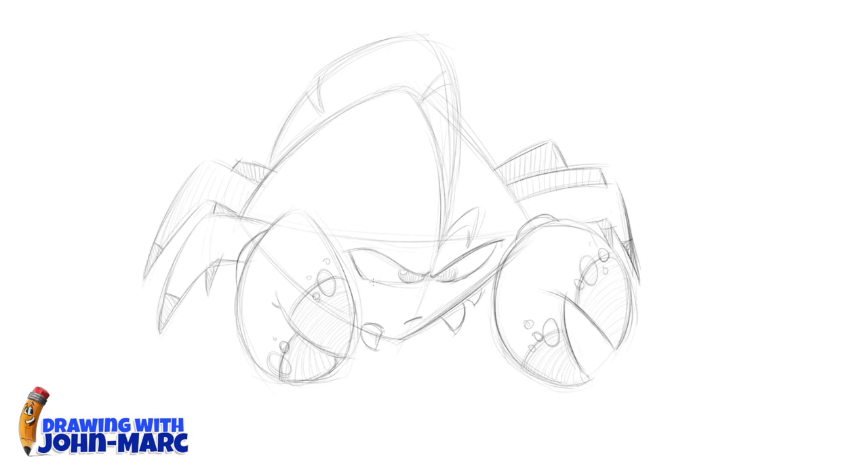Sketching is the best way to get your thoughts and creativity out — don't worry about how it looks. Make sure you time yourself and see how fast you're getting from one picture to the next. You'll see your strength as an artist improve when you time yourself. Now let's get some big spots up here — bigger ones over here and little ones scattered around, like little freckles on the little crabby.